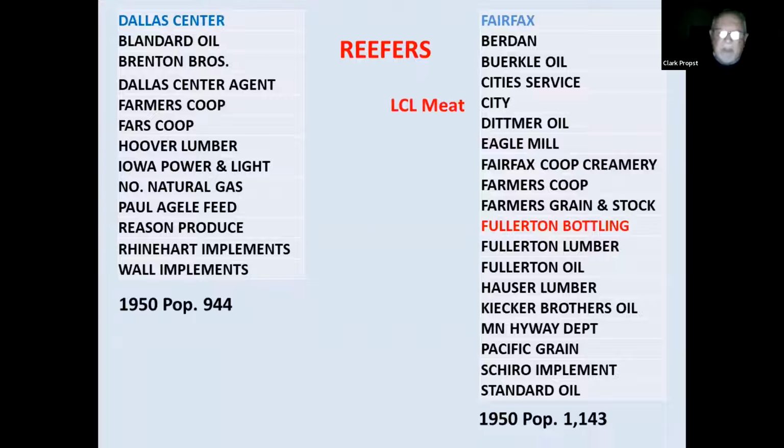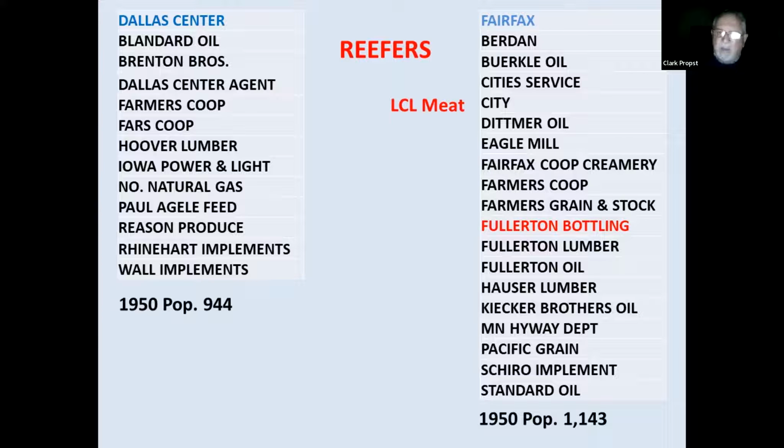These are the customers from the 2 towns. And you can see that even though the population is about the same, there were a lot more customers at Fairfax than there were at Dallas Center. And if we look at reefers, the bottling company, Fullerton Bottling at Fairfax, received and shipped bottles, probably beer coming in and empty bottles going back to Milwaukee, most likely.